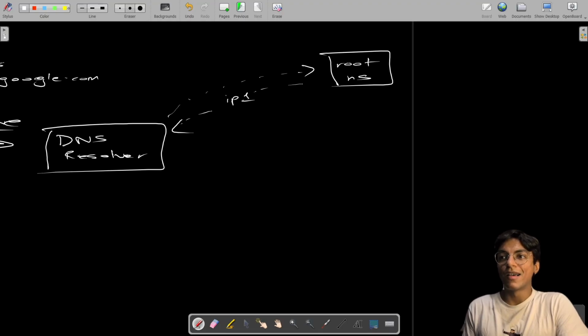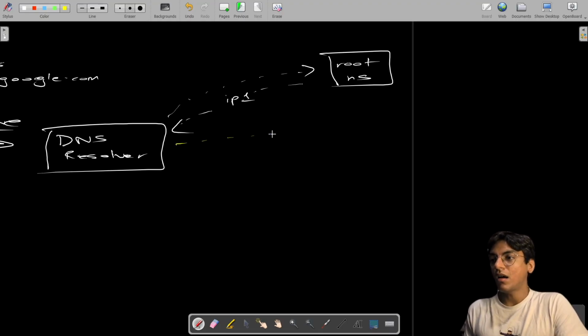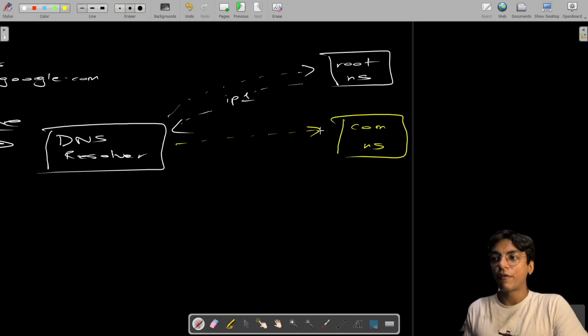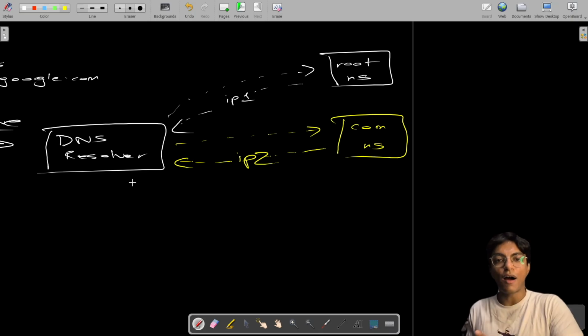Now where this ends up is the com name server, like google.com com name server. So we are one level down now. The com name server says, okay, go ahead and try IP2. So this is iterative, right? One request after the other till the process completes.